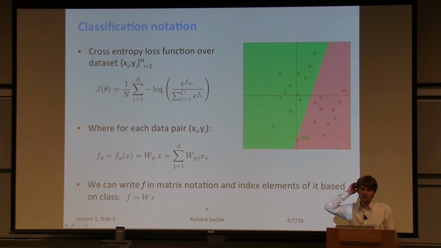All right, now we introduced in the last class the cross-entropy loss function over a specific data set. So let's use our notation here. Let's assume x_i is our data input x, and we have the class y_i that we'd like to predict. So then we're going to basically sum over this expression here, the negative log of basically here our exponents, where f_yi is just that inner product that we defined in the slide before.